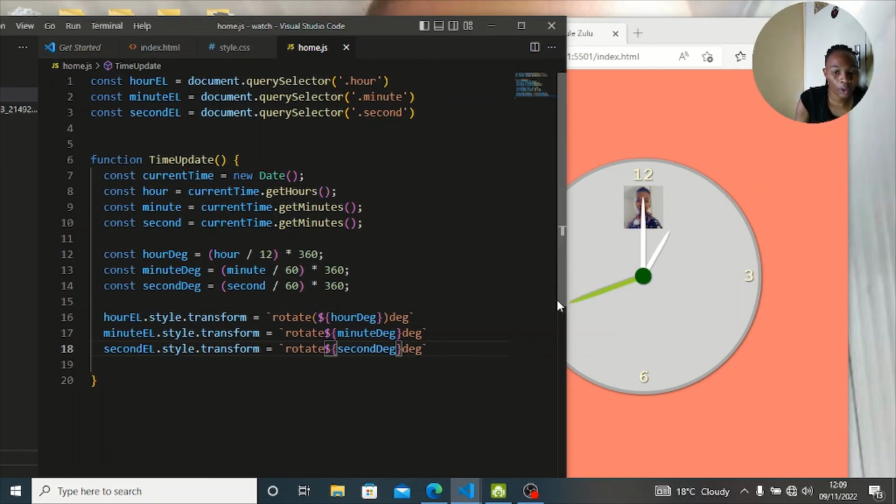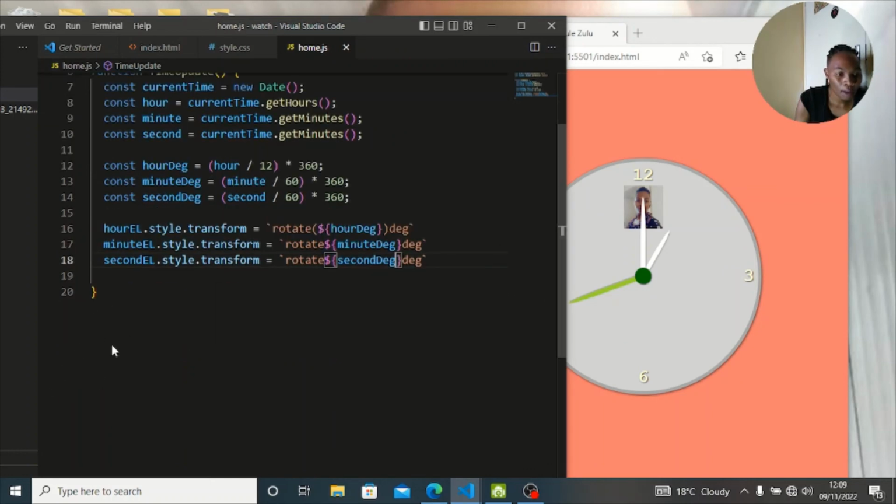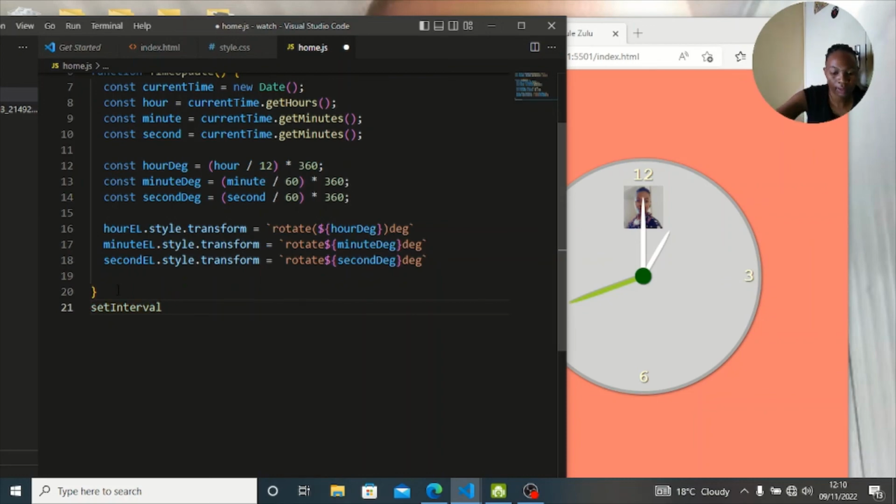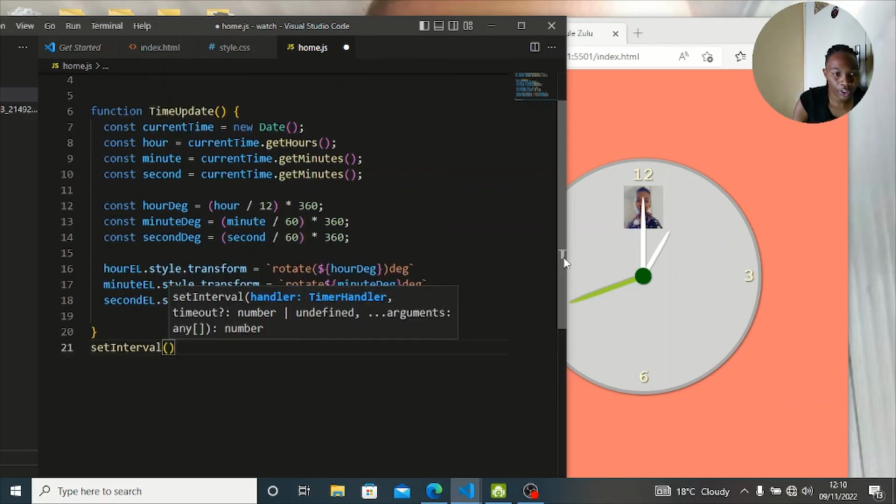So let me call my timeUpdate here. Let us set an interval so it can keep on rolling. What is the name of our function? Let us check.